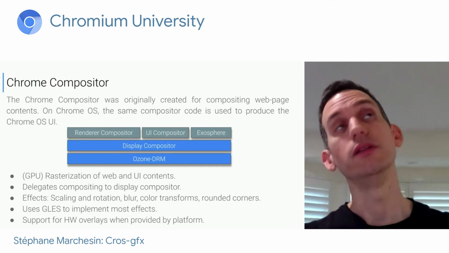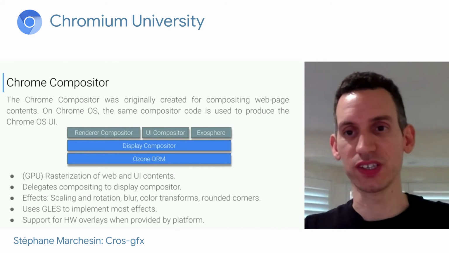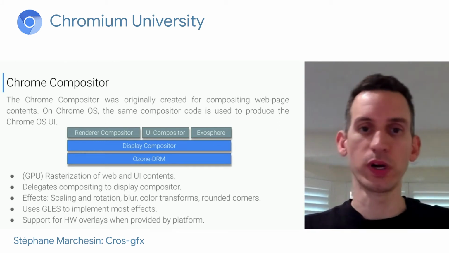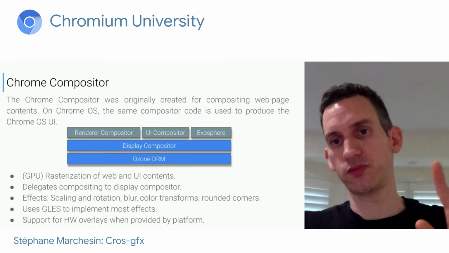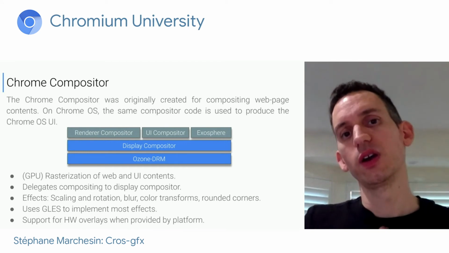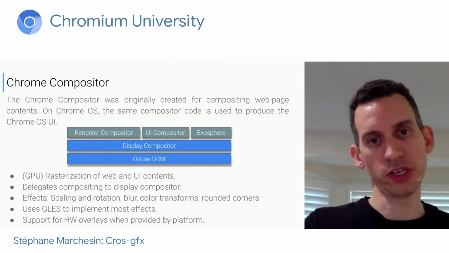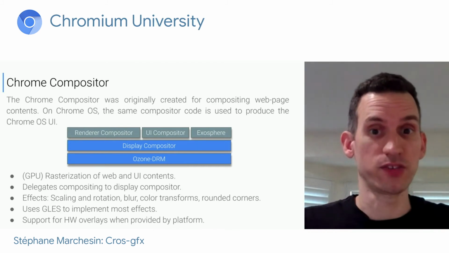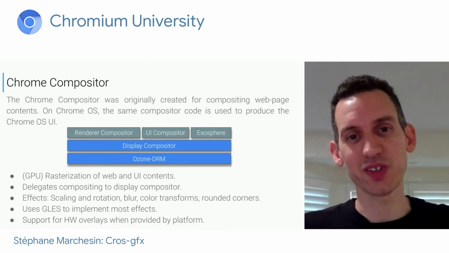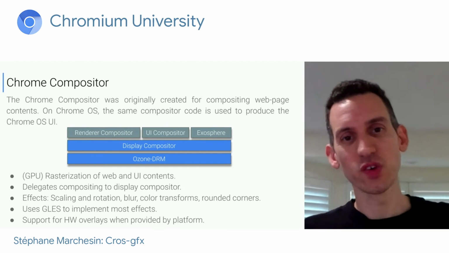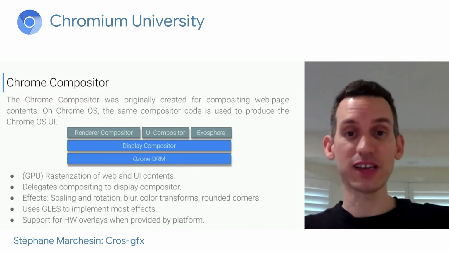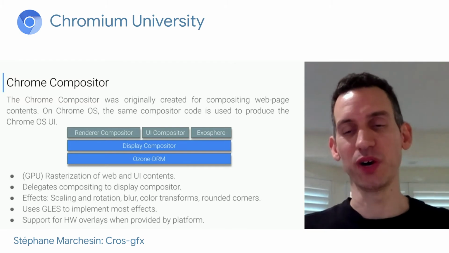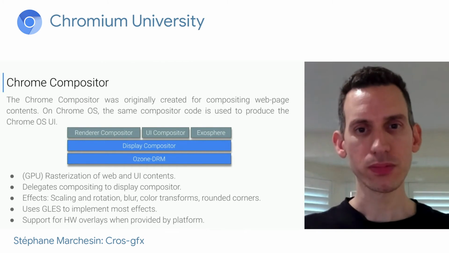So really, depending on what we're trying to composite and how we're trying to do it, we will use one or the other. Obviously, an overlay is more efficient because the hardware does it for almost free on the display side, whereas OpenGL will incur an extra copy, right? Which, as we've seen by now, I don't like so much. So, we're always trying to trade off between functionality and performance and trying to find how we can fast path the use cases we care a lot about using overlays, right?